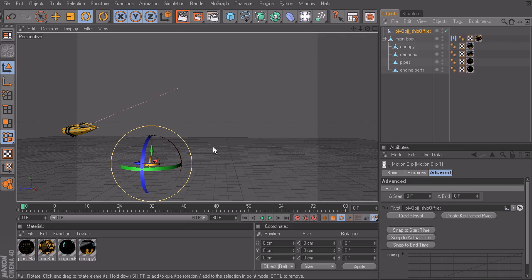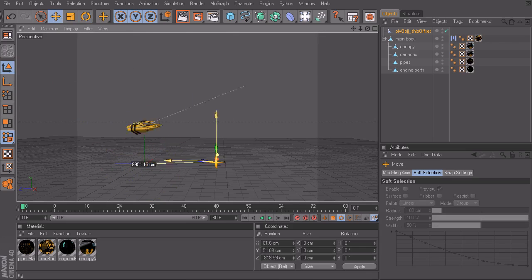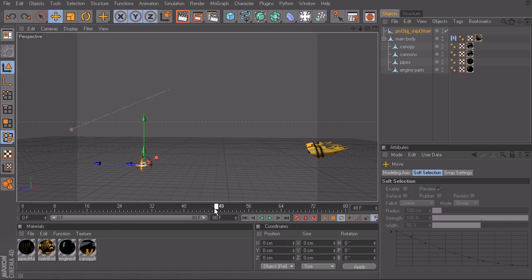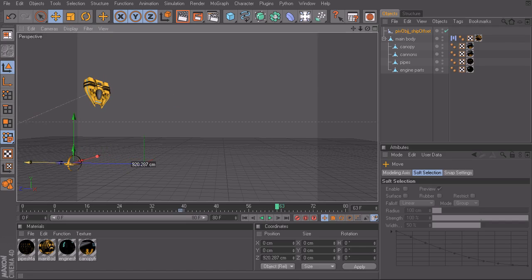Now, we can go ahead and move this pivot around, and it's going to move the animation altogether. So we can add some animation to this to, again, create a greater force as the ship is being pulled back. So let's say on frame 39, just as the ship starts to get pulled, we'll go ahead and create a position key. And then on 63, the last frame of this animation, we can go ahead and record another position of the ship getting pulled back.